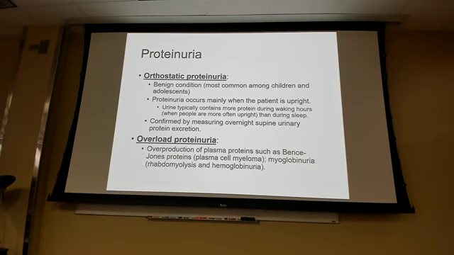And then overload, you guys will talk about that a lot when you get to the onc section, plasma cell myeloma. That's typically what that is. You guys remember urinary protein electrophoresis, serum protein electrophoresis, those terms, right? So you have an overwhelming abundance of a production of an abnormal protein, an Ig of some type, right? So when you get a monoclonal spike, you guys remember those terms hopefully. But anyway, we're not going to talk about overload proteinuria anyway.